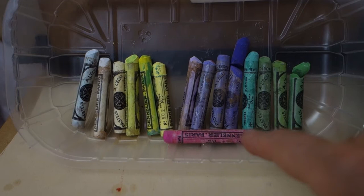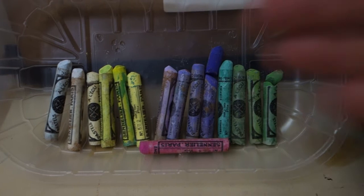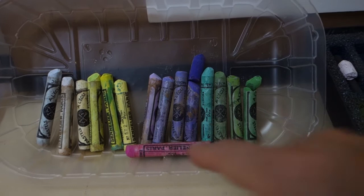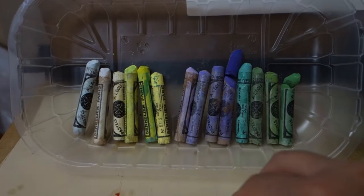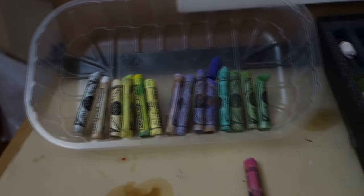And you'll note that that's not necessarily a color that you're going to see in lavender. Maybe you would see it in part of the flower or something, but not really so much. So I'm hoping that maybe I can do something. I don't know if I'll put it in the shadows or actually in the lavender. I'm going to see. This will probably be the last color, when I feel like I've done all I can with the other colors. All right? So I'm going to put that outside of the box here, and maybe leave that tilted. It's kind of convenient. All right, so let's get started drawing.